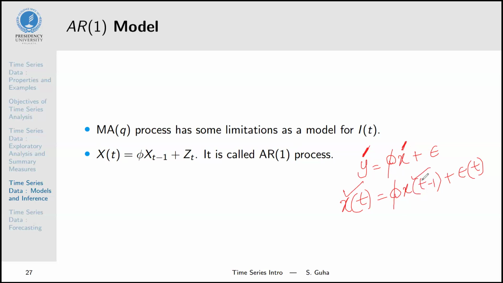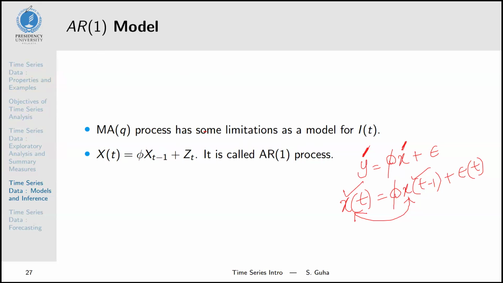One is the measurement of that same object yesterday, and this is the measurement of that object today. That is what is given by this equation. So it looks like a regression equation, but it is regressing the dependent variable on itself. So it's like regression on itself, and that's why the name is autoregression. This is called an autoregressive model, so this is an autoregressive model of order 1. This concept can readily be generalized to an autoregressive model of order 2, order 3, like that.